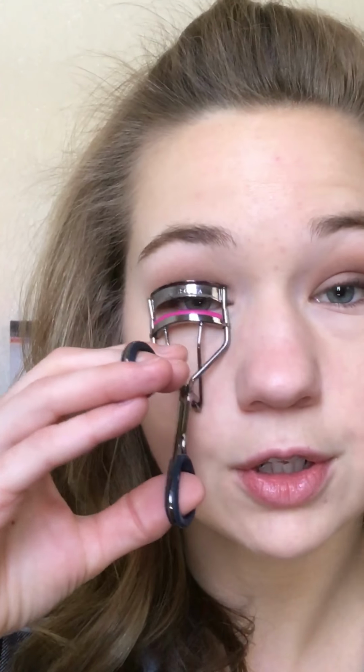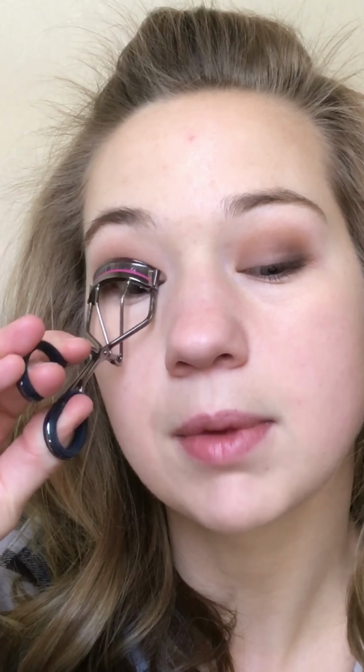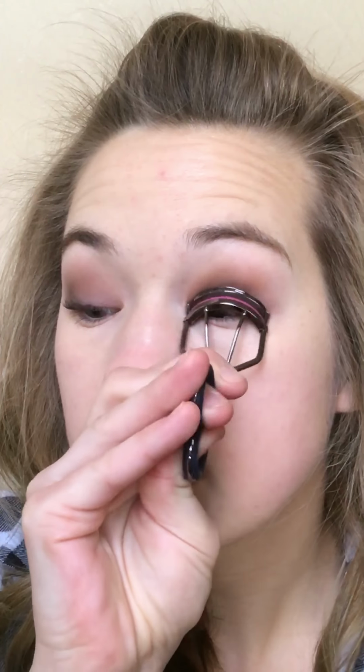Okay, so I'm going to curl my lashes. I think I'm just going to leave it at that. Otherwise we'll get too smoky. This is an extremely dirty Sephora lash curler that I've been loving. I bought two of them at the same time because if you love it, why not? And just squeeze, squeeze, squeeze.